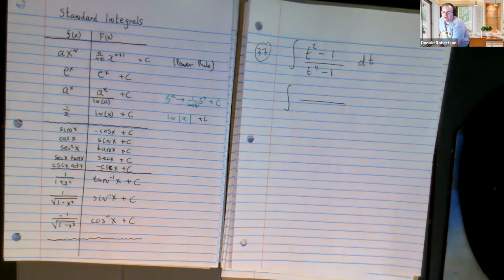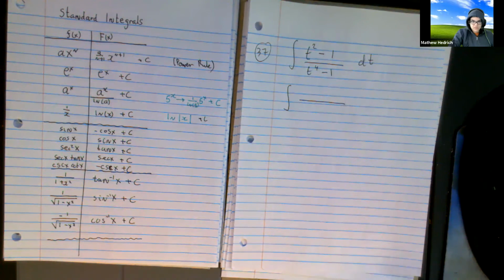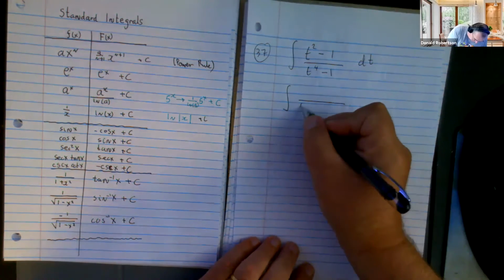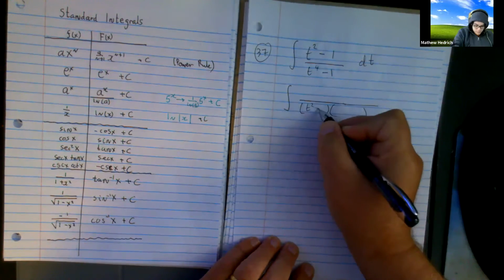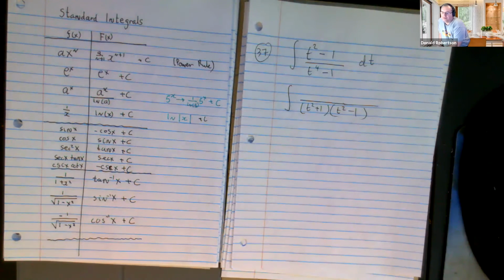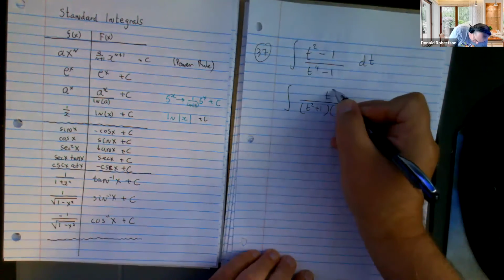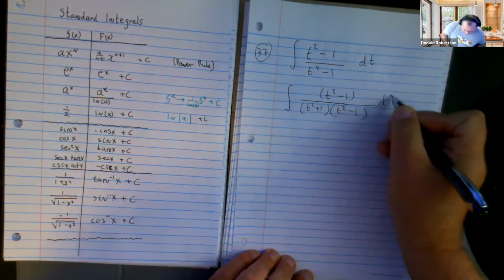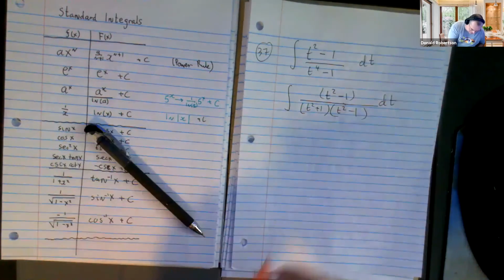I'll take a volunteer here. Factor something for me. The bottom is a difference of two squares. Correct. It's a little bit unusual as a difference of two squares, but that's what it would be. You agree, Matthew? T squared plus 1, t squared minus 1. Of course, I know I could factor the top, but I'm actually not going to, because nice cancel.